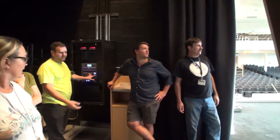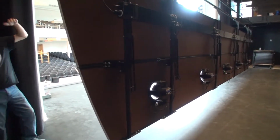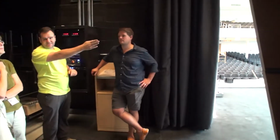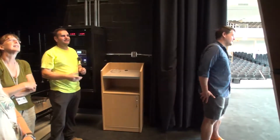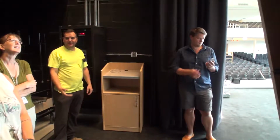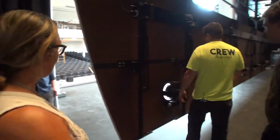So this has a limit on the bottom. There's no trim. It's a hard limit. You can't go by that. The other ones are set up so you can get the batten down. You're never going to move this. I would not recommend attempting to change to a different pipe. It's designed to be in this location. You will not touch that ever. It's a very complex process to move this to a different batten, there's no reason, and you'd mess up the shell. The shell is designed to be in this spot. Okay. Got it.